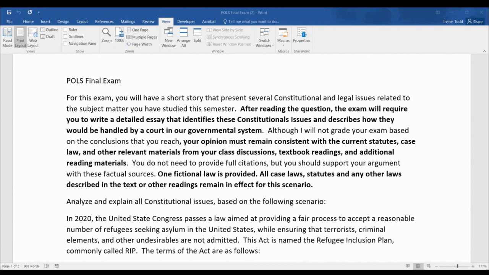You may remember that I said before the midterm that a lot of those readings that you did for discussions were going to be important for the final exam and not necessarily something that you would use for the midterm exam question. So when you get to those ones that involve civil liberties, there's a good chance this is where you want to use them.